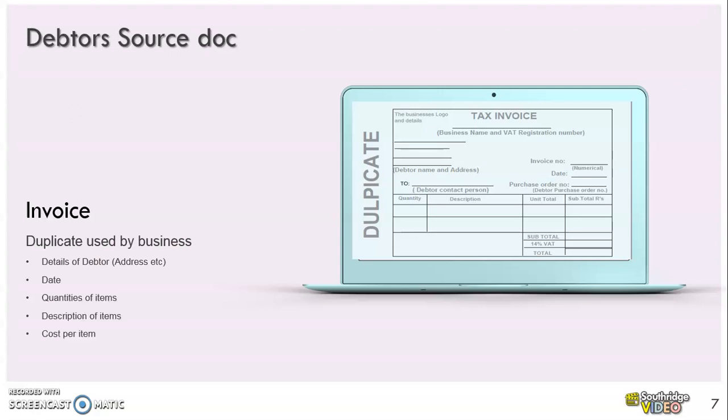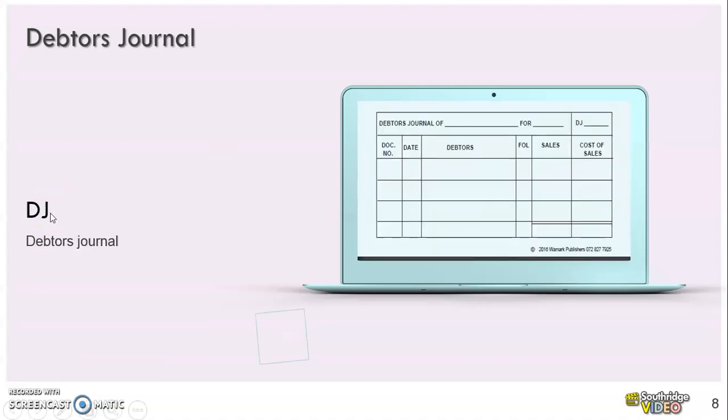Okay, and there's a list of everything that you will find on this invoice, noting that the date obviously will also show. Then you go to the next one, which is the journal. We're just looking at it. We're not going to start with it straight away, but it's such a simplified journal. There's very few columns in this one.